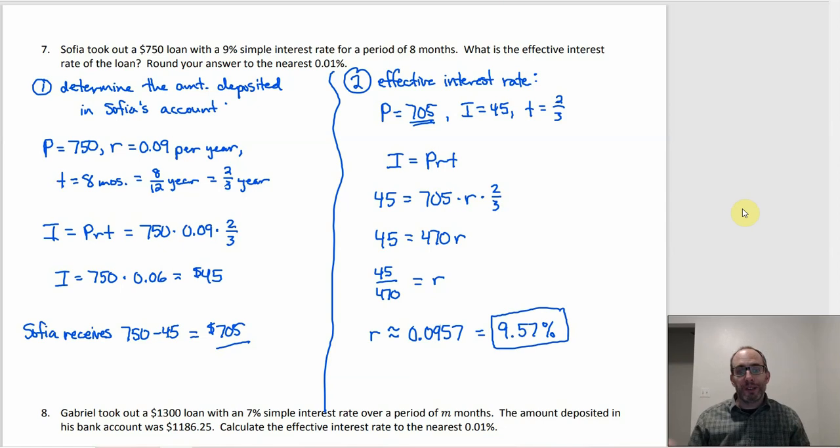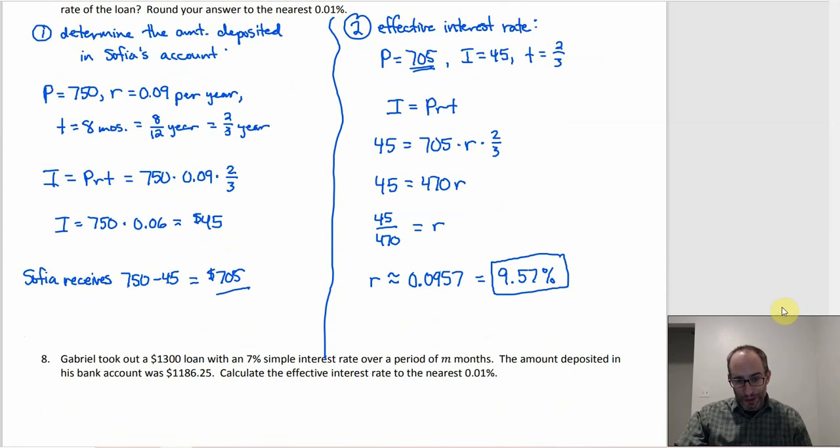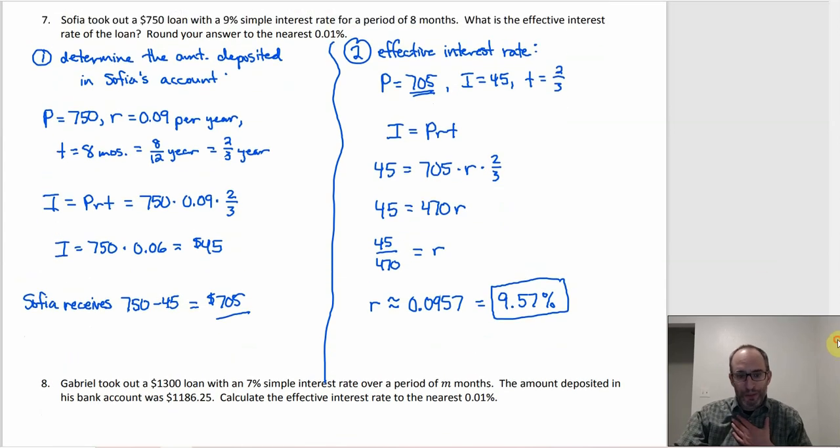Which makes sense, right? It's a little bit bigger than what the simple interest rate was, just like what happened in the example on the last page. And that is also what will happen in number 8. So what you'd expect with number 8, since the simple interest rate is 7%, you'd be thinking, oh, it'll be 7 point something. And it will. But what we did in number 8, we basically have to do here. Because, other than the fact that here, the first thing we got to do is solve for the time frame instead of just figuring out how much was deposited, because we're already given that.